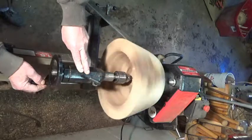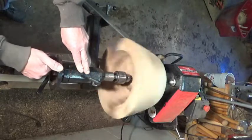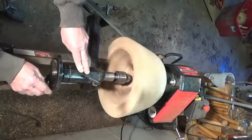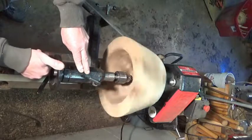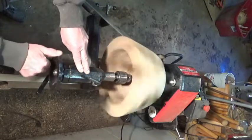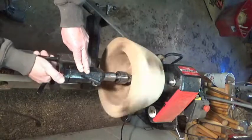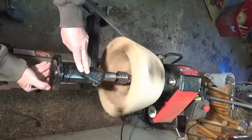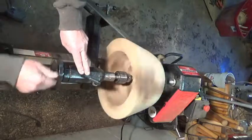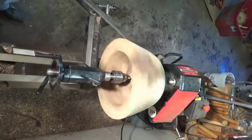Then I can get my live center in there and make everything sturdier. And also the bottom isn't very flat where I had that piece screwed on. So I need to flip it around once I get this centered up and re-flatten the bottom. But I think what I'm going to do is get my live center in there now and turn the outside from where it's at to get some of that wobble out of it, so it will run smoother to get a flatter bottom. I'll turn you back on in a minute.